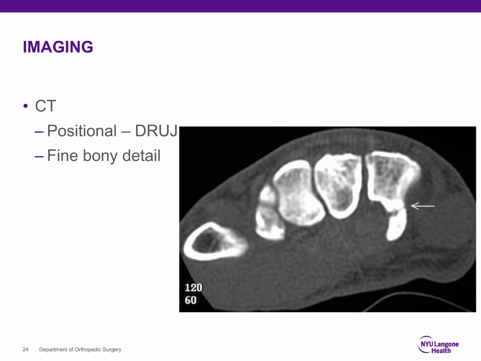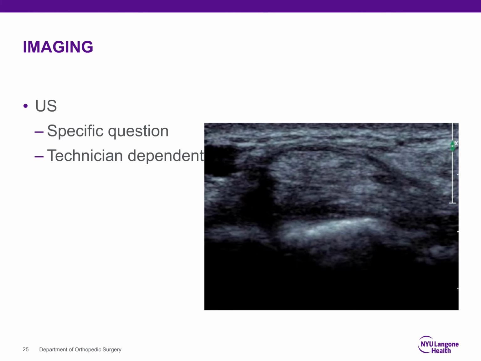CT scan is used less commonly by me than MRI. It's when I'm looking for something more specific. For instance, looking at the architecture of the sigmoid notch. If there's DRUJ instability, what kind of sigmoid notch do they have? Or, for instance, a hook of the hamate, as displayed here, is it something that I can't see on radiographs? Or is it a scaphoid non-union that I want to assess preoperatively? What kind of bone graft will I need? How much bone graft will I need? Exactly how much of a humpback deformity do they have?